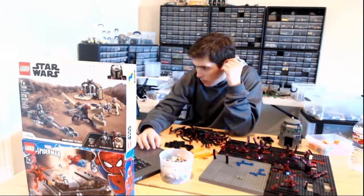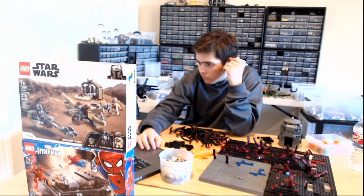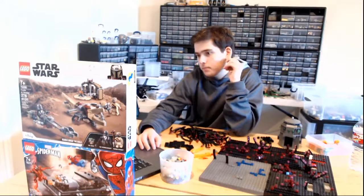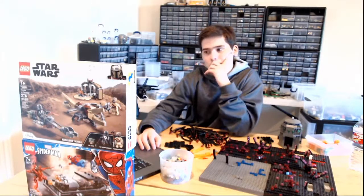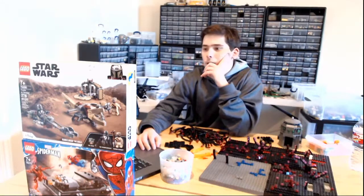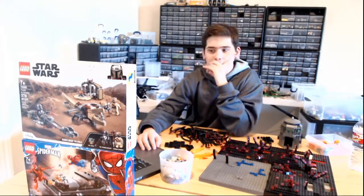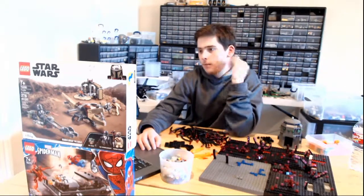The cross guard is my favorite lightsaber. Did you get the San Diego Comic-Con exclusive set this year? The Nebulon? Or are you talking about the Black Widow one? No, the Nebulon. I honestly didn't care.